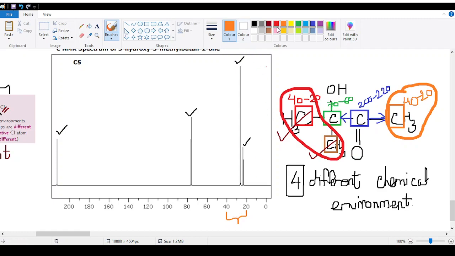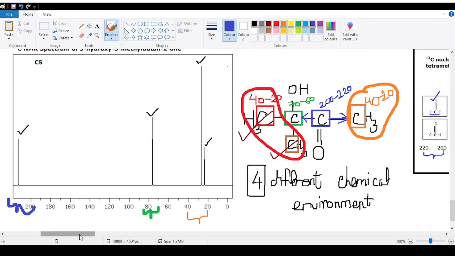All right. Look at the green color one. That one is responsible for a peak that is close to 60, 70, somewhere around that, right? And that one is probably this one only. This is the only one that is closest to that region. And finally, the blue color one. The value is from 200 to 220 that we saw from the table. And you can see here, there is another peak that is very close to 200 to 220. Does it make sense? Are we understanding how to relate the values from the table to the graph? Okay, so this will be very important.